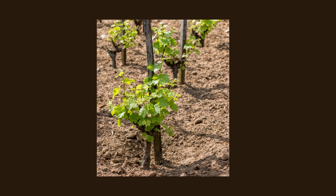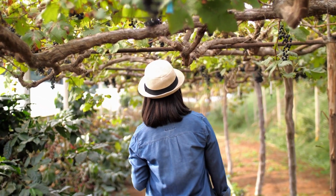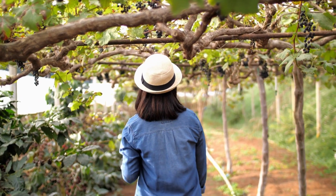Grapevines are natural climbers and do well with something to climb on. In the wild, they often use trees. You want to get your trellis structure set up that first summer and start training your grapes as they grow. There are many types of trellis systems, so you should consider what works best for you.